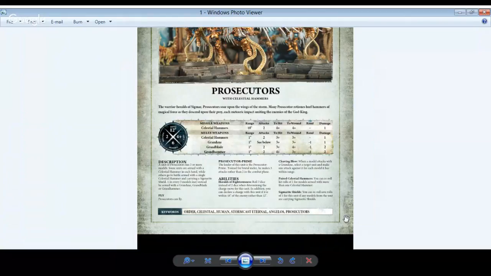So you're looking at a total of 10 wounds for the Liberators versus 6 for the Prosecutors for equal point value. But I believe I can make a case here why it's worth it. So your speed is 12, and that's obviously quite fast. Regular Stormcast move around 5 inches.